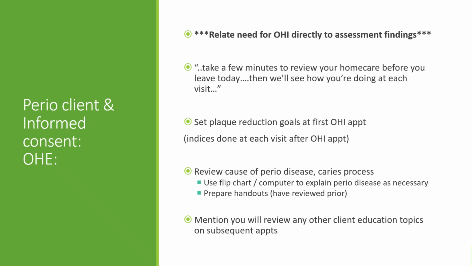Set plaque reduction goals. I talked about that a few slides back. When you want to create goals, you actually want to create a goal of something that you want to change. So if they have a PIGI of 85% or your scores are 3, set that goal right away so that the next time you see them, because remember, you're going to do the indices at every appointment, you're going to see if they're improving in that area. And if they're not, or there's still one area where you're seeing plaque, then you can adjust that, say, okay, show me what you're doing in that area because this is where we're missing.